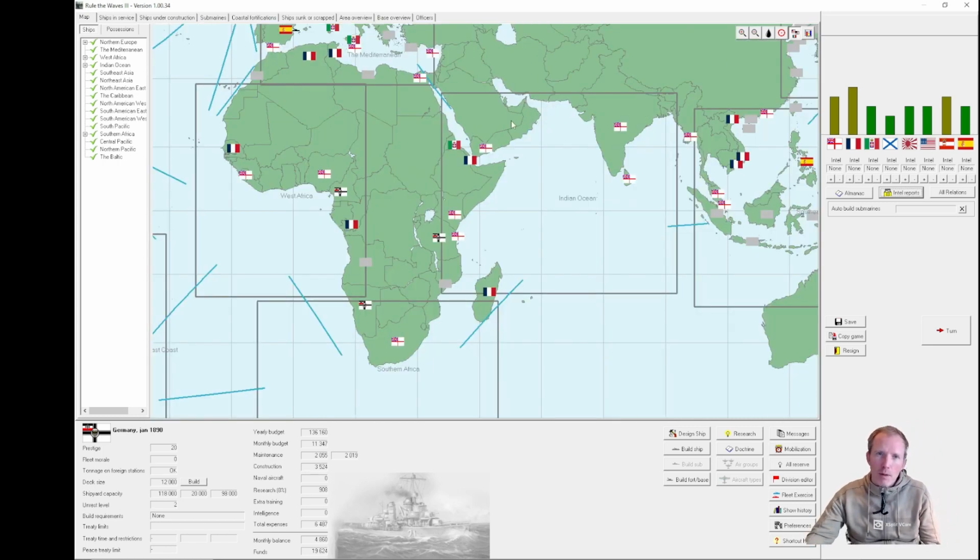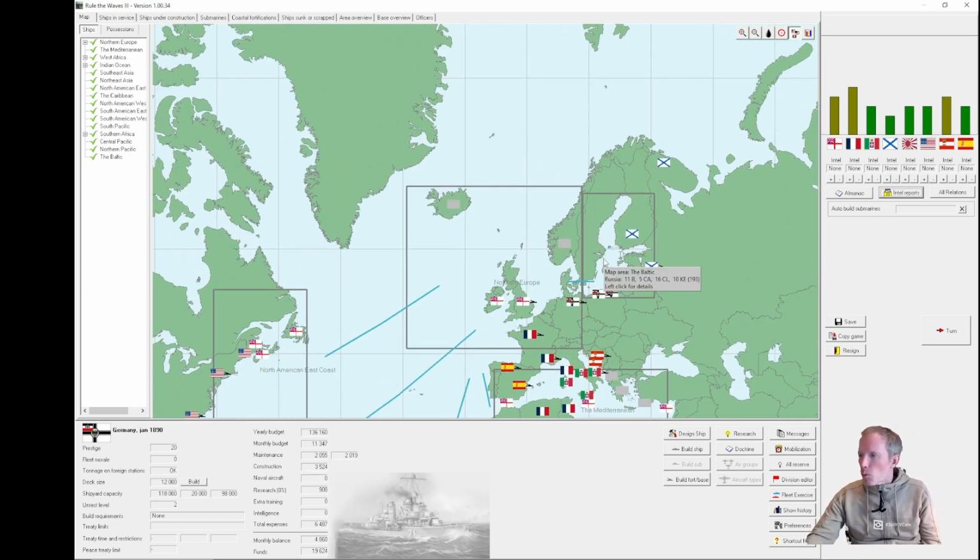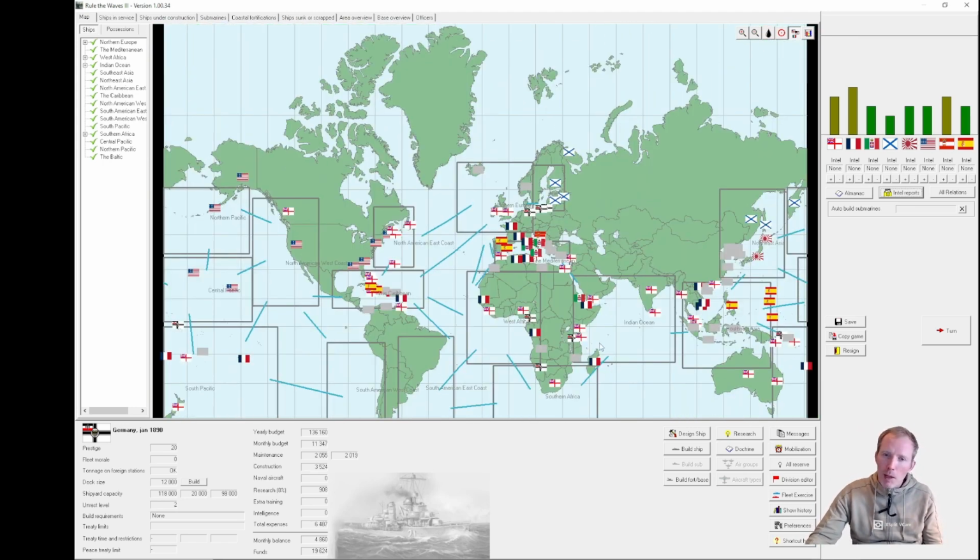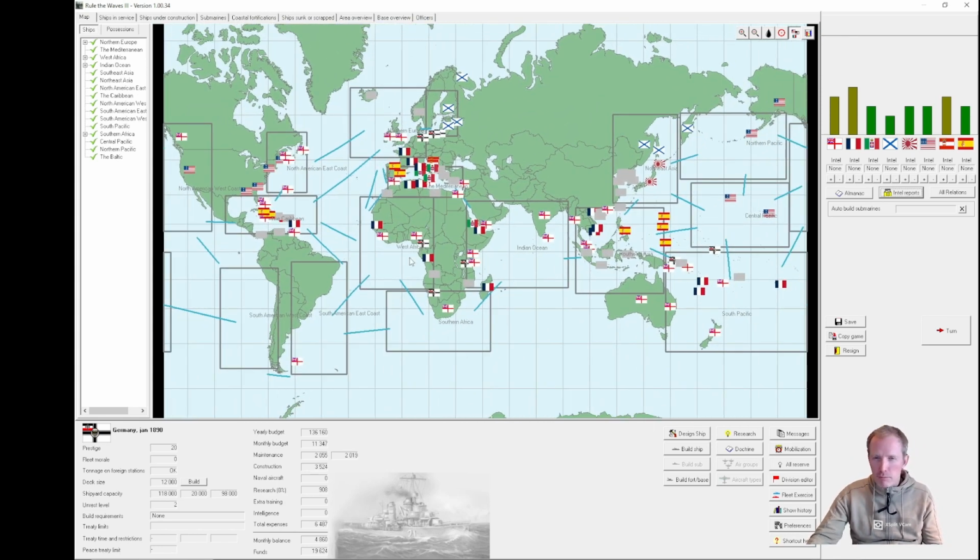So secure the Baltic, that is priority 1, and maybe pick a fight with France backed by Italy if we can manage. Other than that, keep and expand our colonial empire because that's fun, but it's not that high a priority. But first, what is our main priority? Our zero priority. Our zero priority is looking at our ships. So let's go to ships in service.